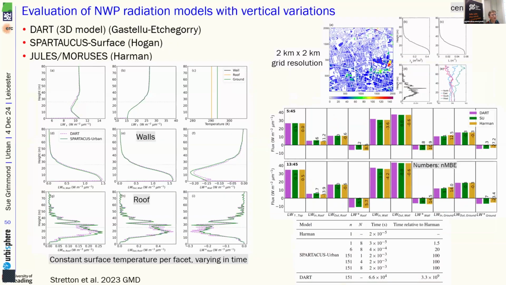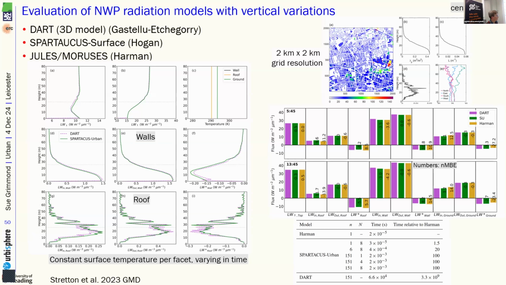So what we're doing is evaluating a high resolution, vertically varying temperature model, radiation model, shortwave and long-wave radiation. I'm just showing long-wave radiation here. So we can pick up the walls and the roof. You'll get the changing geometry. You won't get the orientation of the wall, and you're assuming the buildings are randomly located. And so we've done this for a whole series of different cities, but this is again in central London.